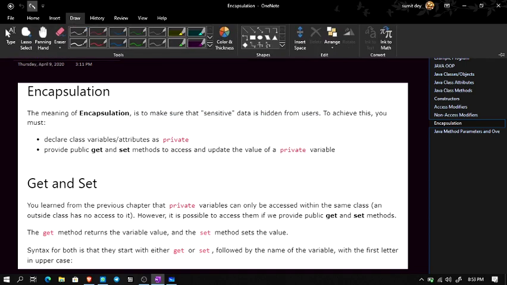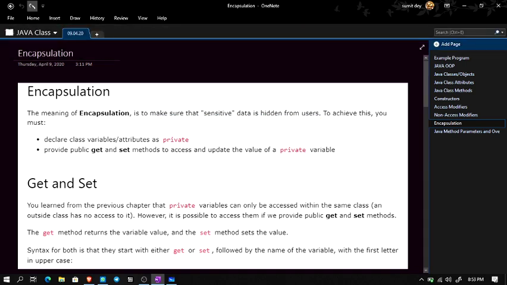So this part is very important. Encapsulation means making sure that sensitive data is hidden from users.